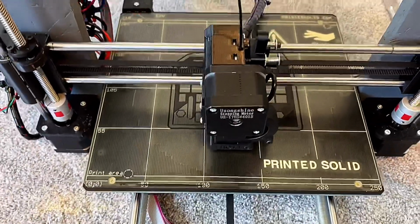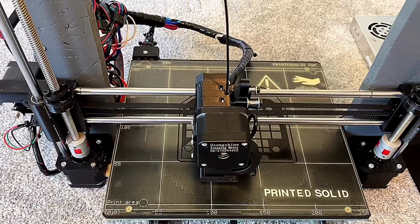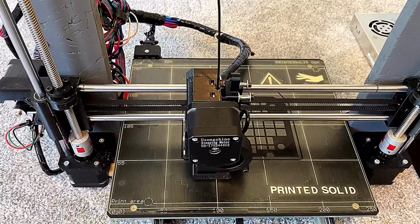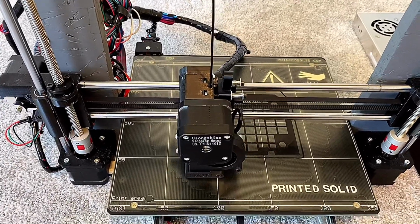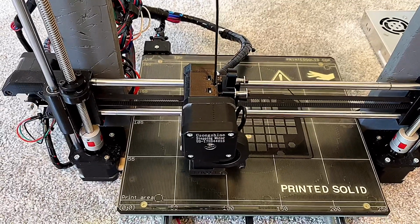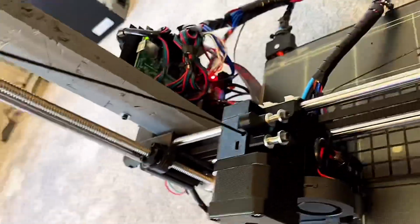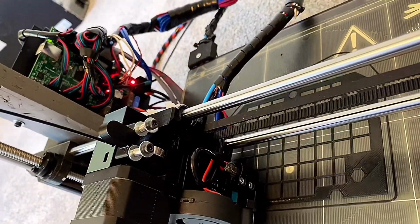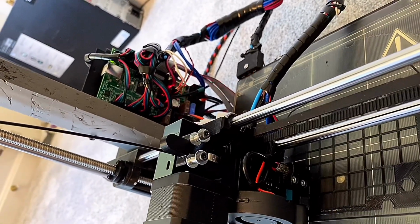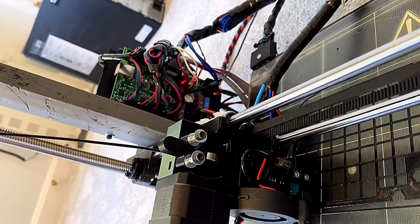Printed Solid is an awesome company, and I think they are able to have parts that the original Prusas make made and available from a company called LDO Motors, Lima Delta Oscar Motors, and I think that company may even be the original provider of the heated bed and the Pinda probe, the bed level sensor. Last time I talked to you guys, I was leery of the clones, and I didn't think that they were sensitive enough, so I've got an actual Prusa Pinda probe.